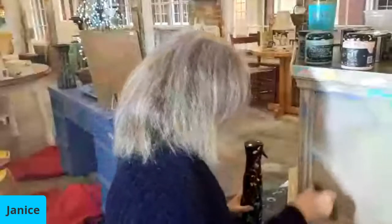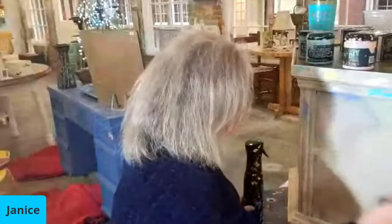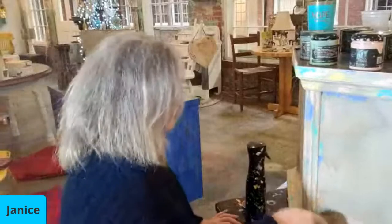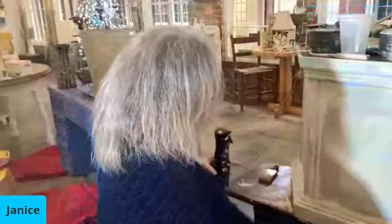So almost done. And then I think I'm going to wax it. I would like it if you guys could tell me if you like this or not, if you think that this needs more. But I can't add more until I wax it, because I know the waxing is going to do a lot. And if after I wax it I'm still not happy, I can paint over the wax and add more stuff if I need to.